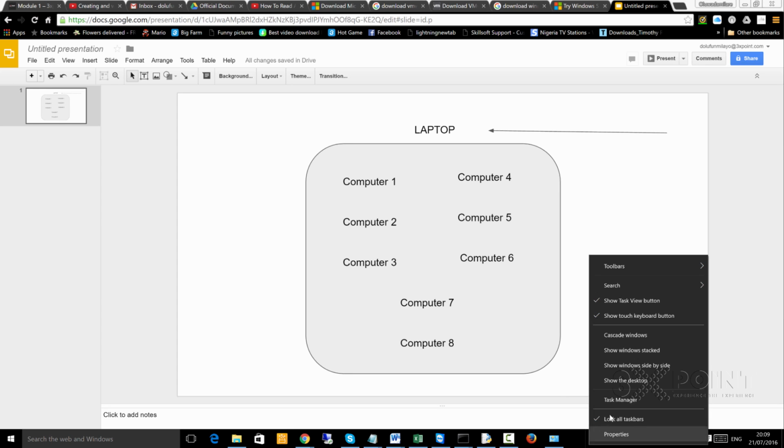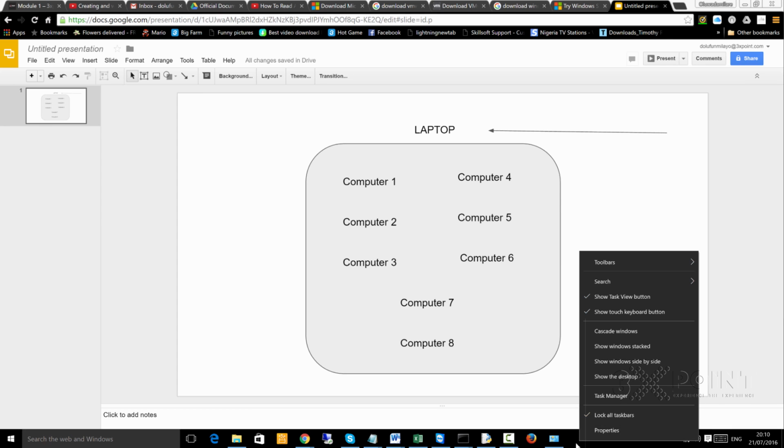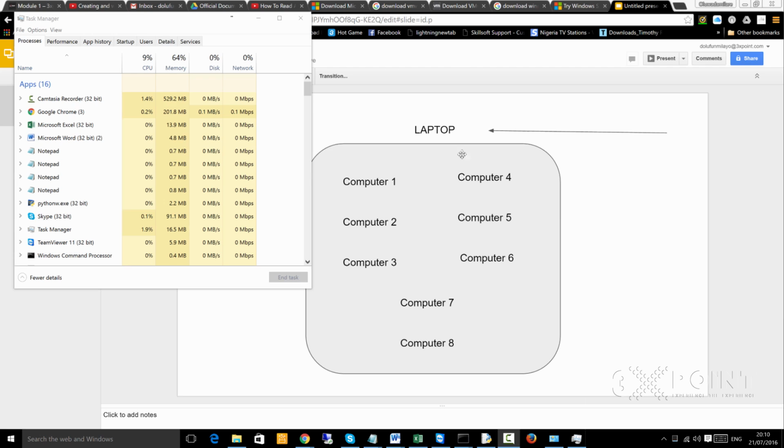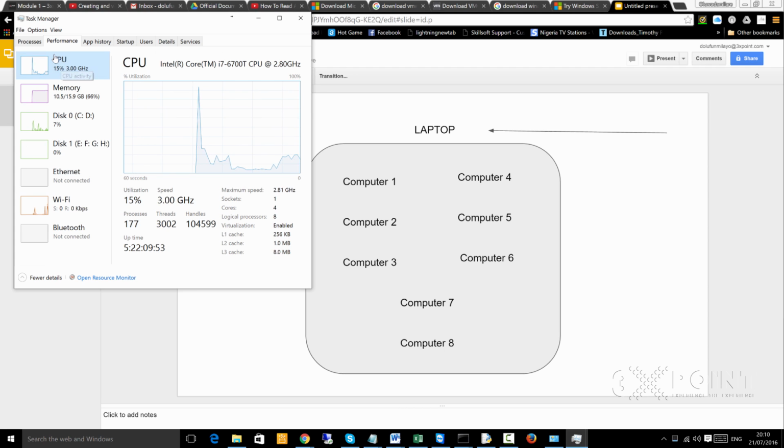In some computers, you might be able to easily know by right clicking on this space down here, and then going to Task Manager. If you open up Task Manager like this, go to Performance, and then click on CPU. CPU is where you want to go. Now, if you look at the bottom right, you will see virtualization enabled. So if you're lucky enough to have this, then you're lucky. You need to check this first if you're using a Windows operating system. If you're using Mac, to be honest, I don't know how to check for its virtualization, but you can just follow along for now. If you run into errors and troubles for this reason, then let us know, and we will give you support.